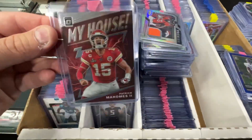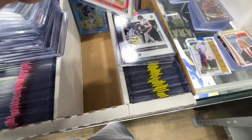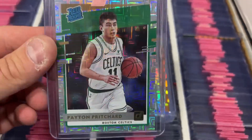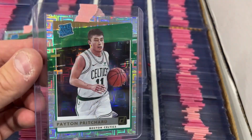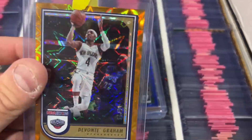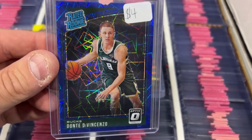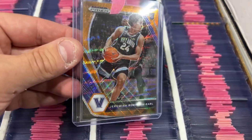For some reason I don't find a lot of Justin Herbert rookies in general. Maybe it's Vegas, maybe he's just super popular here. That's a sick-looking Patrick Mahomes — the My House stuff just looks amazing. Darnell Mooney, that's just a good-looking rookie card. A Ja'Marr Chase Donruss rookie. We got a Ja'Marr Chase purple and another Justin Fields. The Celtics are down three games in the Eastern Conference Finals, but Peyton Pritchard is playing a little bit. These set exclusives are good-looking rookie cards at 50 cents. This is super low-numbered Devante Parker to 225. I love these laser or explosion Hoops cards.